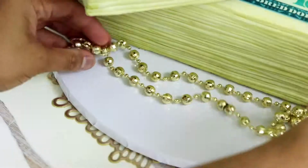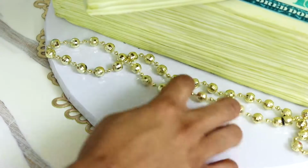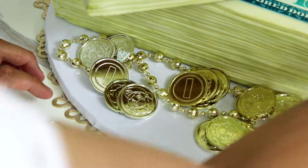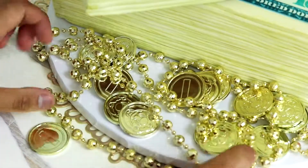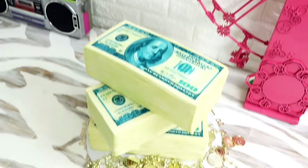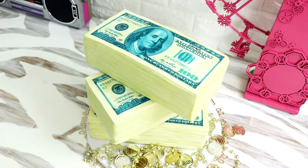And I wanted this cake to be over the top, so I added some jewelry, some gold beaded jewelry that I got from the 99 cent store. And then I added some Mario Kart coins. Because you know you gotta get that paper, but you also gotta get that coin, right? I was gonna get like chocolate coins, but then the yellow was too fake looking. That's why I went with my Mario Kart ones. And voila, my money cake was complete.